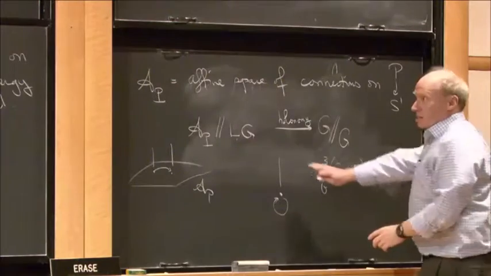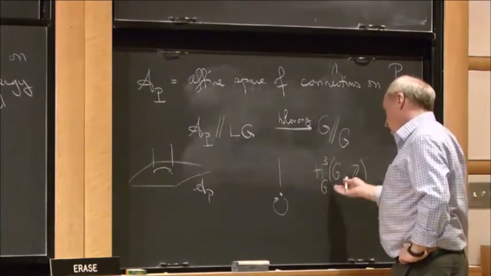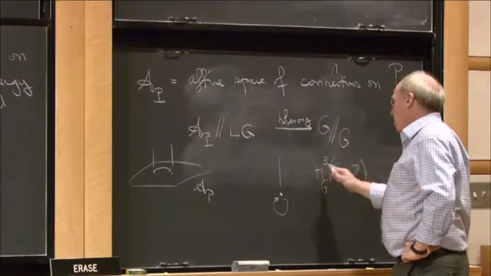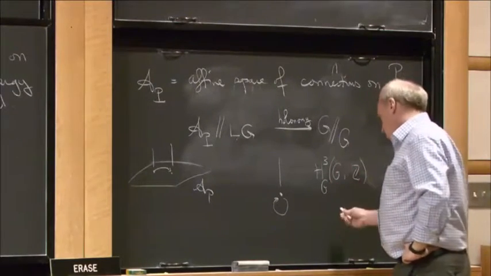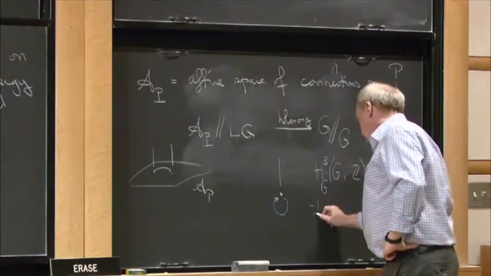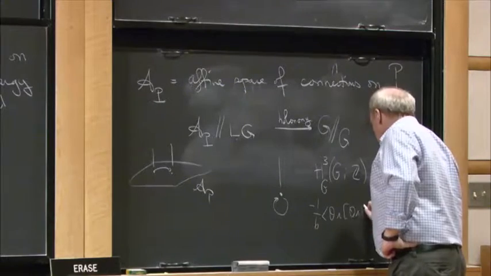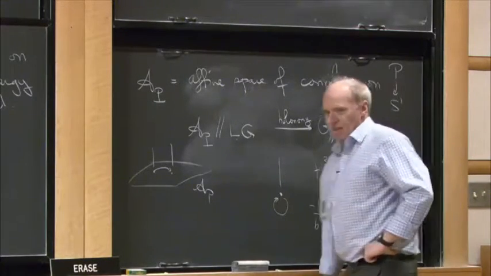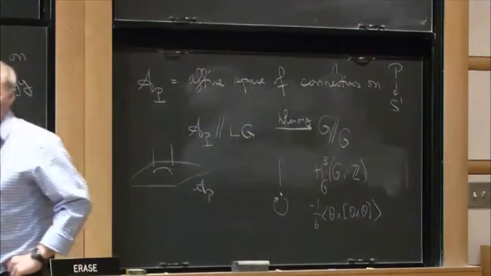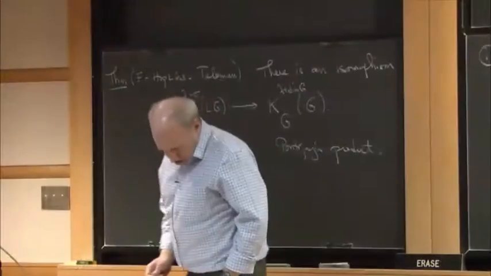And again, if we take the real image, just as I did over there, we can express it in terms of de Rham theory, as an equivariant 3-form on the group, and it's just the usual 3-form one makes from a bilinear form. It's -1/6 theta wedge theta bracket theta. If you like, it's the trace of g inverse dg cubed. It's the usual 3-form on a group. Theta there is the Maurer-Cartan form.